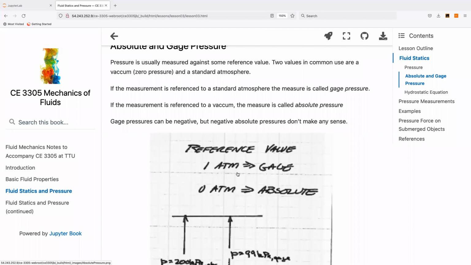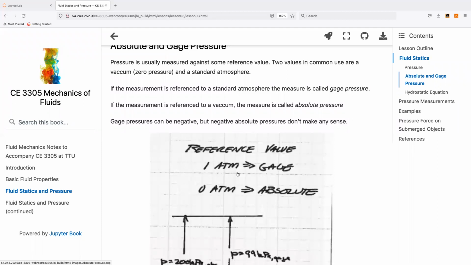So that is absolute pressure. You have zero vacuum as a reference pressure, and then if you measure all pressures against that zero, that measurement is called an absolute pressure. So for instance, if we had the ability to get to zero pressure on the surface of the Earth, we would find out that the difference between zero and the atmosphere is about 101.325 kilopascals, give or take a pascal.